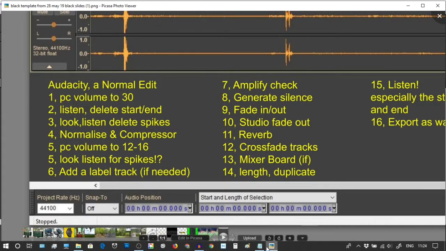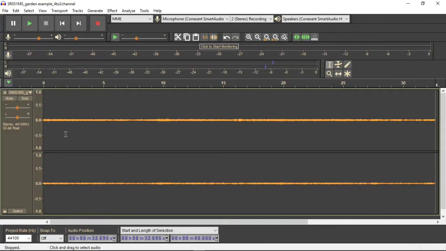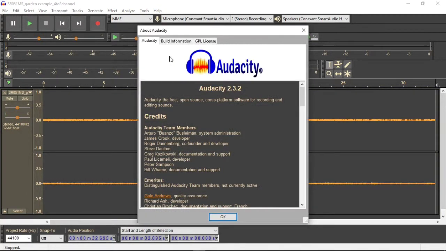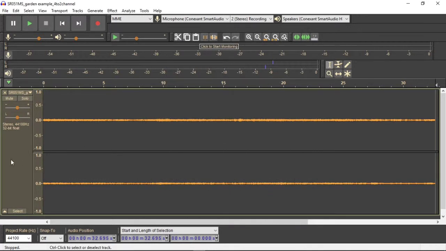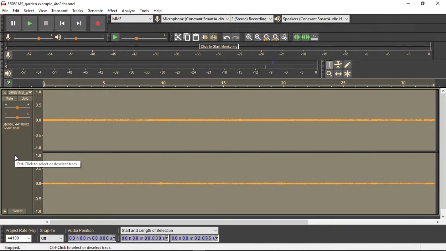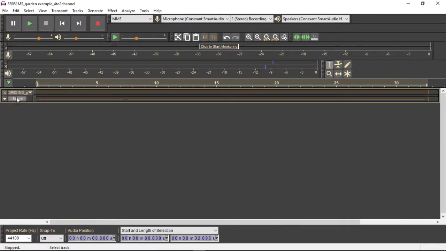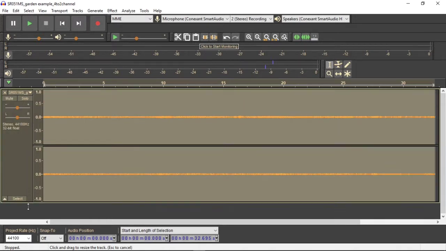Then I go back to Audacity, and this is Audacity updated just this morning. It's pretty important actually. I need to say about 2.3.2, and what they've added here, with the other fiddly bits, is a select button, where normally you just click anywhere on the track and it selects. But if I reduce this right up, you can see that the select button is still visible, which is really, really useful actually. Well done, Audacity team. So select that, and I'm just going to bring that track down.